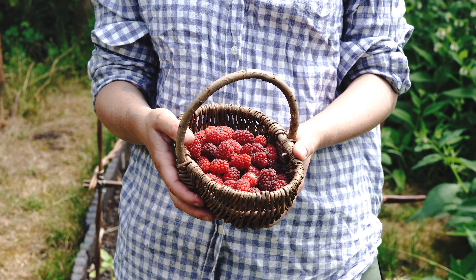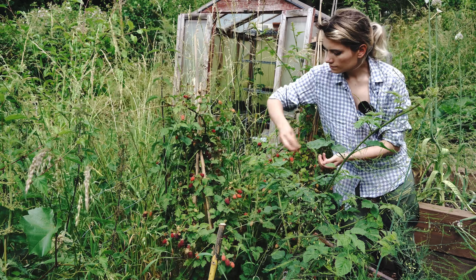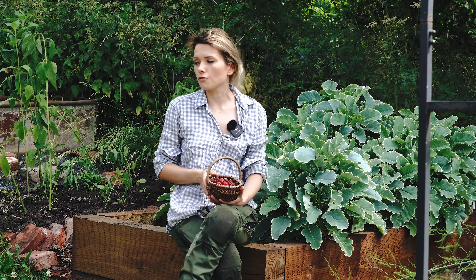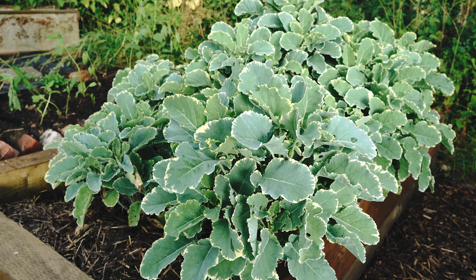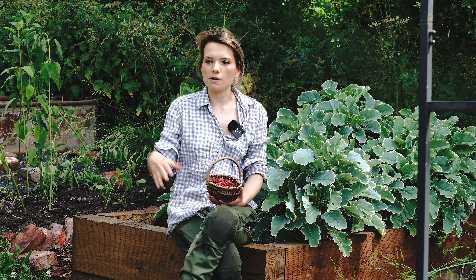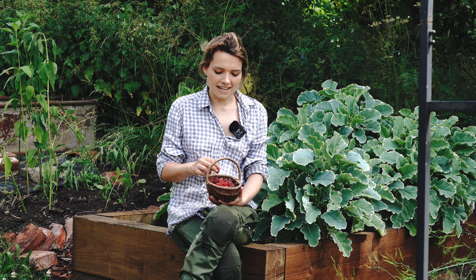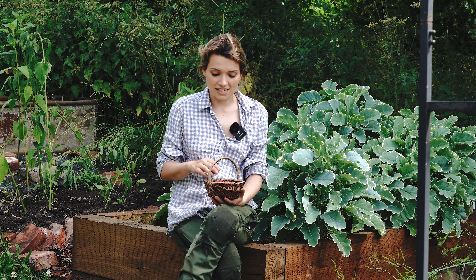That's our loganberry harvest - there's still so much more to come out of those plants. I have planted them a little too close together in hindsight. I put four of them in and I think one might have died, but I've got three of them in about a metre and a half of space, so I might have to take the middle one out and move it. But that's good news because it means we can grow berries all along the edge. Really in keeping with the idea of this part of the garden as being an area where we don't need to do too much maintenance - things will just create food each year. Think about how expensive that would be in the supermarket - absolutely love growing berries, such an easy thing to grow, and so much more tasty when you grow them yourself.